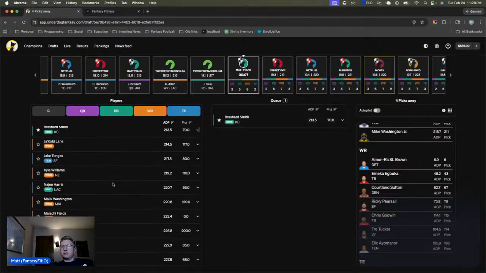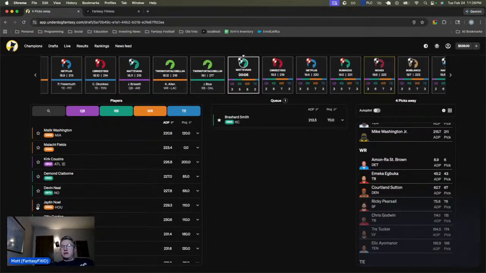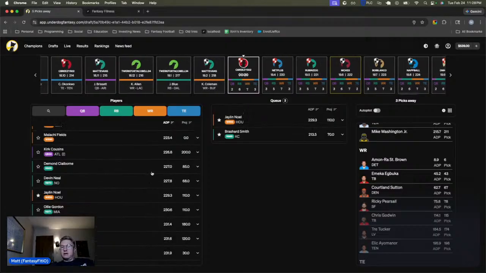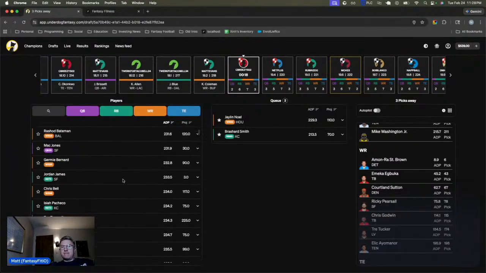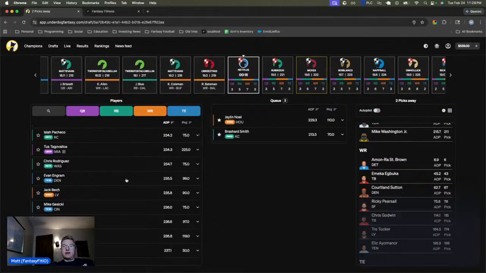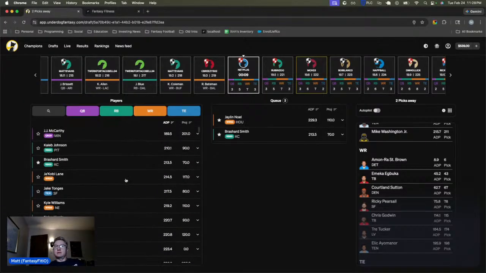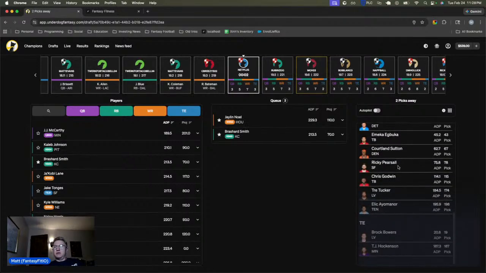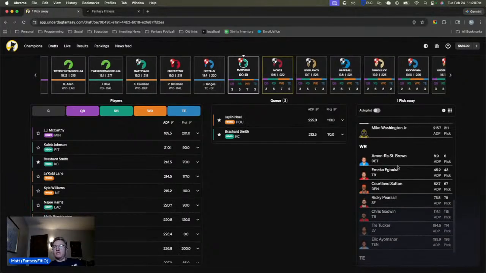I don't know how you guys feel about that. Tez is kind of fun as a low ownership piece. That would be a lot of Tampa Bay pieces, but that could be fun if it's too many.